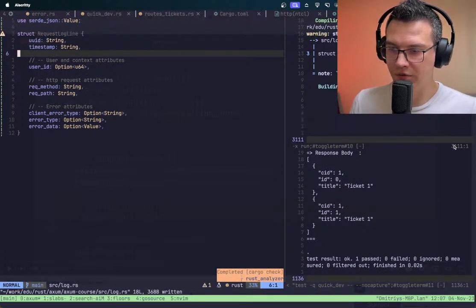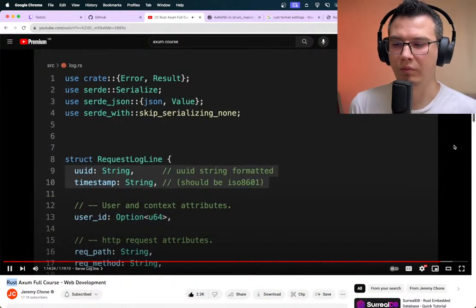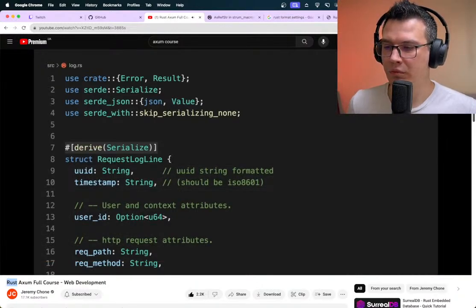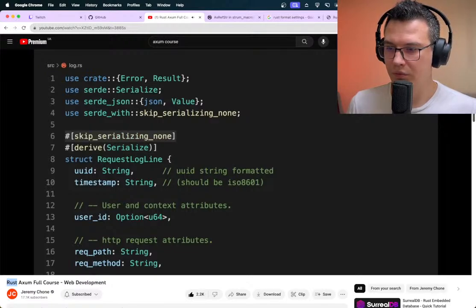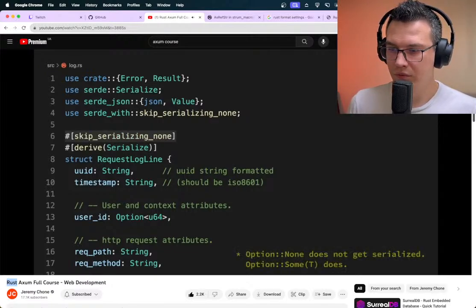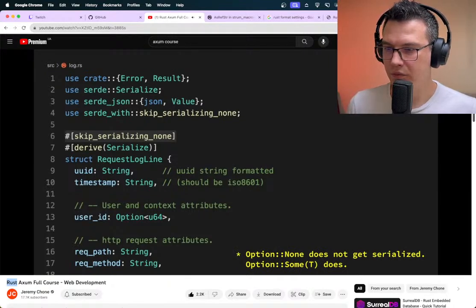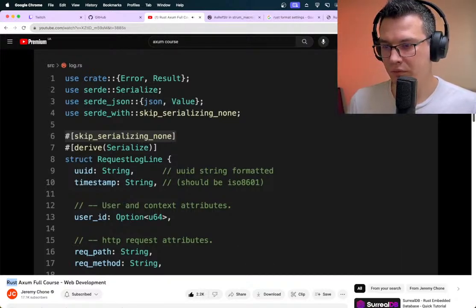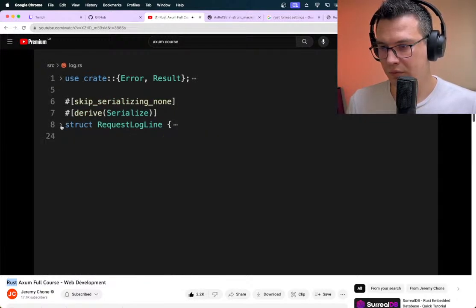Both are strings. The timestamp right now is just going to be epoch time, but eventually you want to have it in ISO 8601. We're going to serialize it because the goal of that is to serialize into newline JSON. It will give us a lot of flexibility later. And then we're going to use skip_serializing_if none, so that all of the Option fields don't get serialized. So at least we use the power of JSON so that we don't create too much noise when we don't have an error. For example, we don't have to serialize the error properties. Now let's close that and make some room.